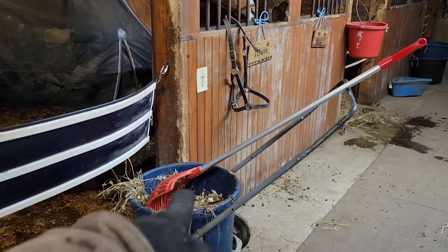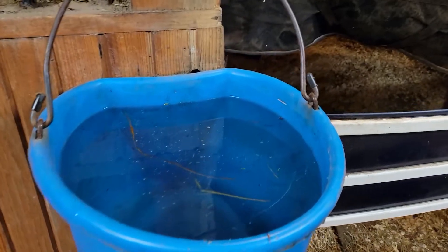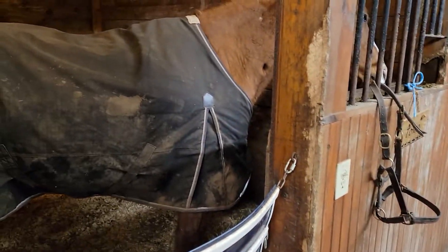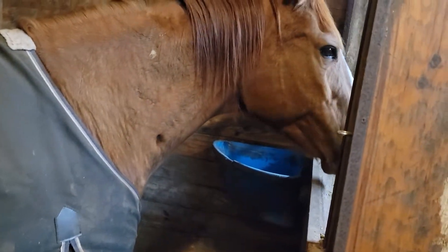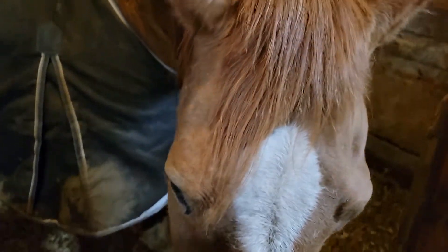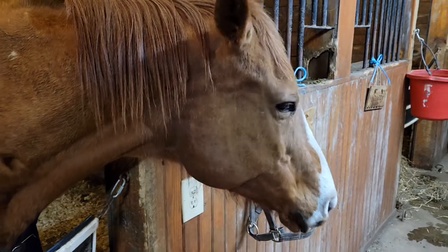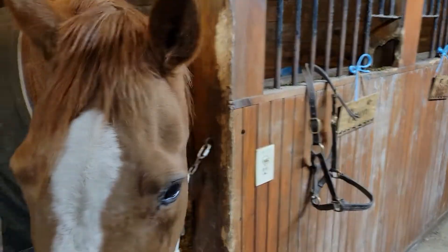One of my chores at this time of night is to go through and not only top off the water buckets but pick out any muck that is in the stalls, so it makes it a little bit easier in the morning when we go to clean. The cleaner the stalls are 24/7, the better that is for everyone. You can see this is the prophet's thumb. Town on Fire likes to put her head up on the shoulder — hard to hold a camera and do that at the same time.